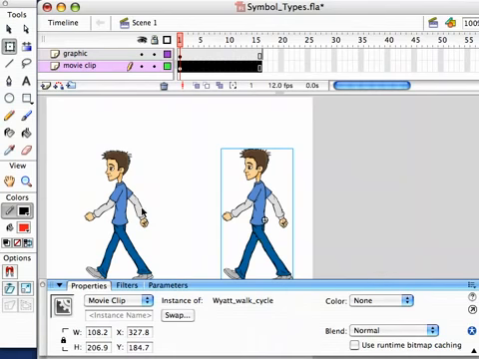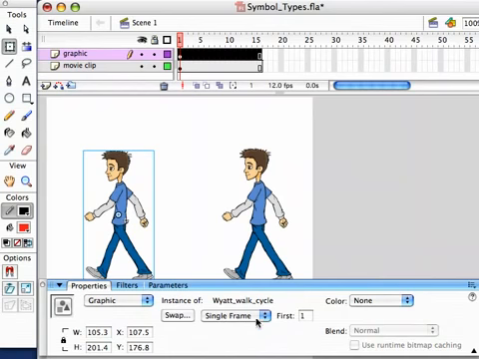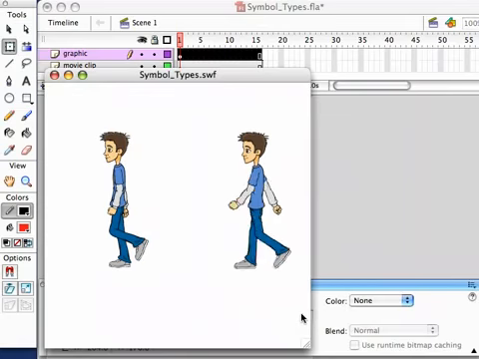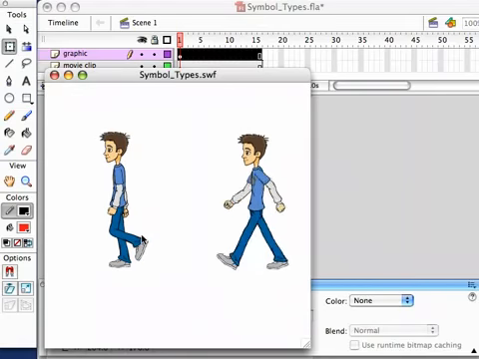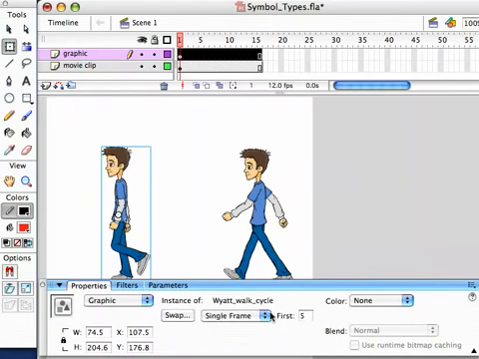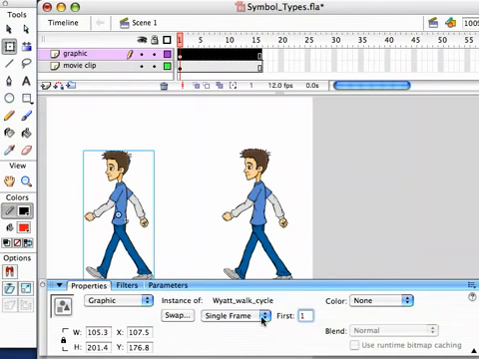So let's go back to this graphic. What else do we have? Single frame. If I want, I can say, hey, hold on, single frame 5. You see that change? I just typed in a 5 here. Make my movie. Now he's just held right there on frame 5. So what other options do we have? Let's just put this back to 1. Hit enter. And what do we have?